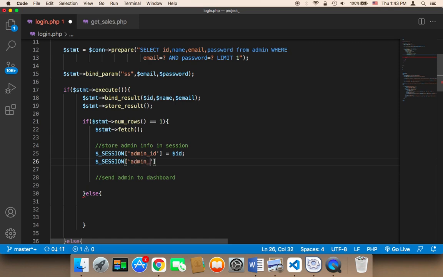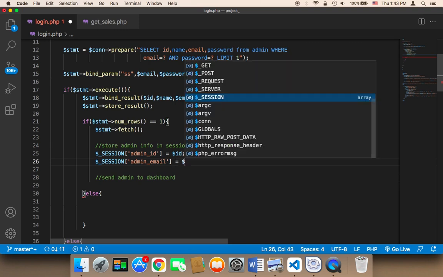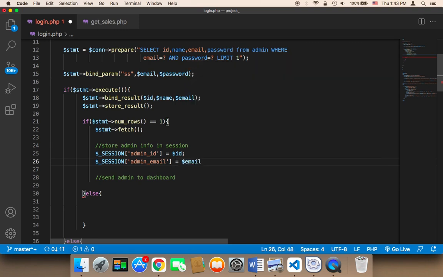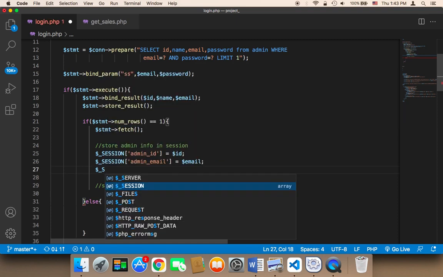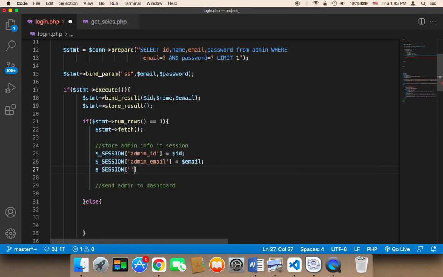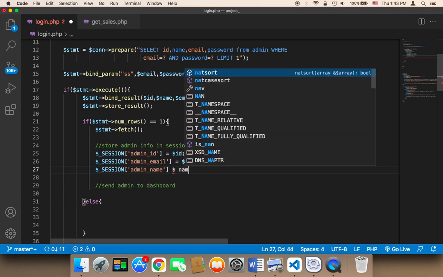Admin email is equal to email, and lastly session admin name is equal to name.